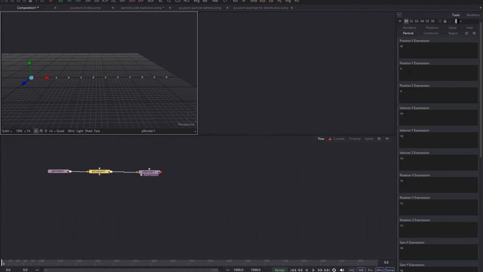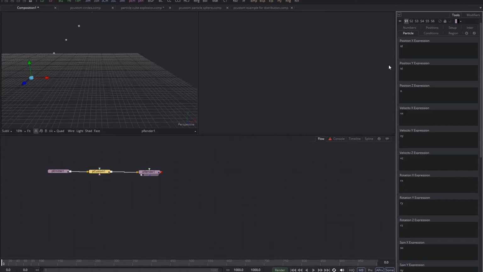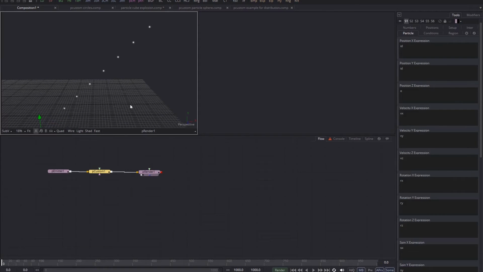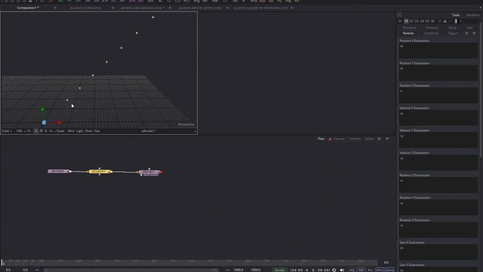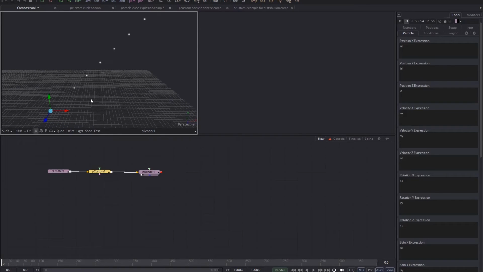Right? So for instance, if you would put ID in here as well, you get a diagonal line, right? Because each time it will go up, X will increase by 1 and Y will increase by 1, because both will reflect the ID. And here you can see what I said earlier on, that it seems the ID numbering starts at 2, because in the first position, position 1, 1, you would expect a particle, but there isn't any. Right? This and other things lead me to believe that indeed it starts at 2.